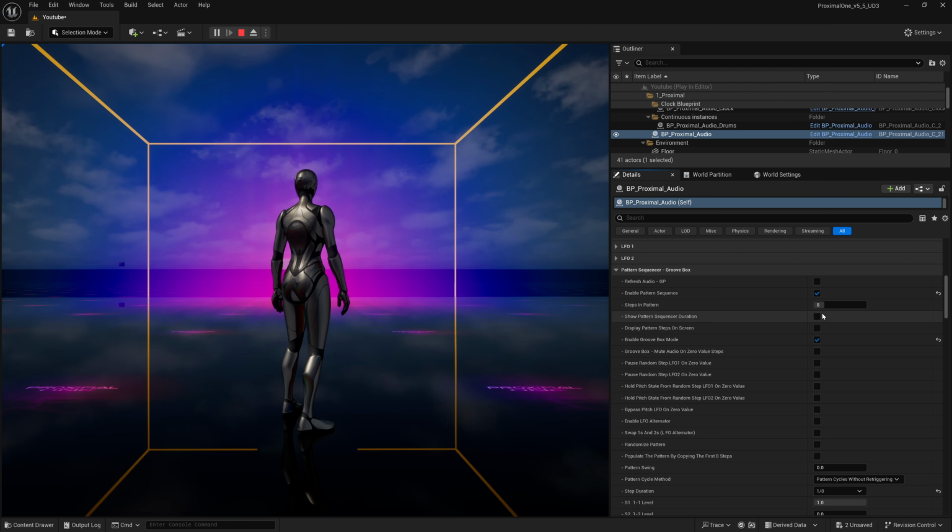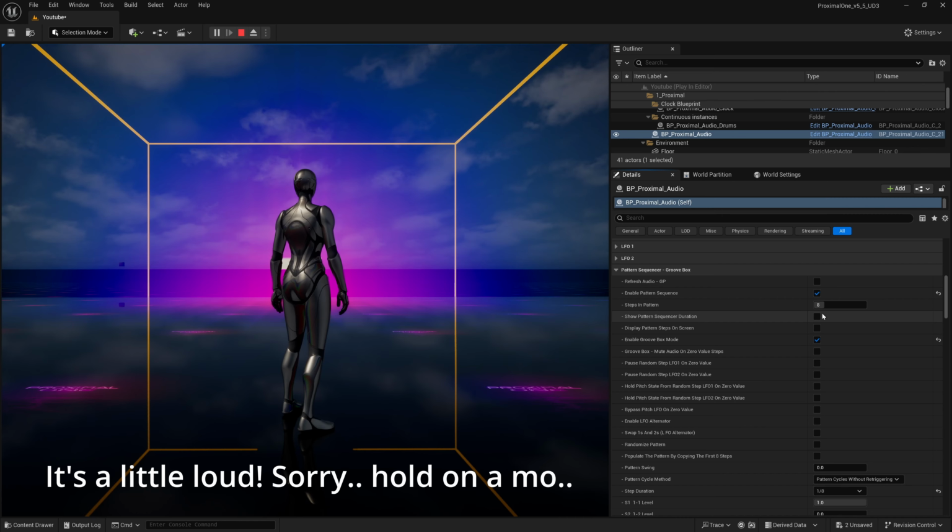It doesn't have to be like a 2, a 4, an 8, a 16, a 32. It can be any value you want, and that can actually create some interesting patterns.